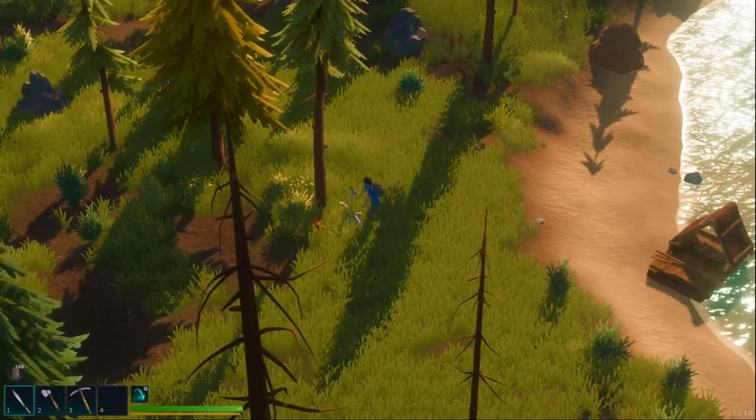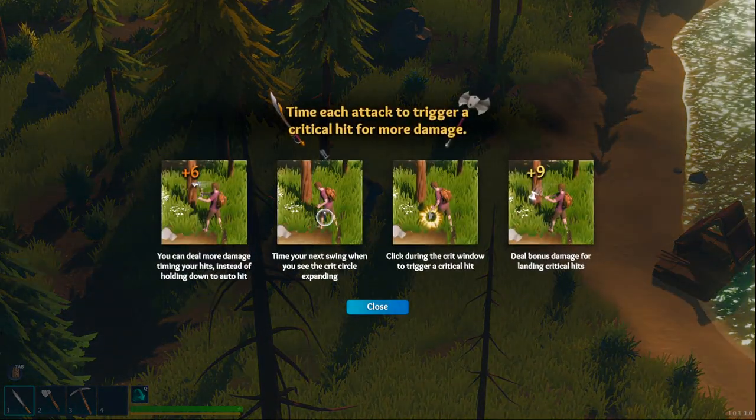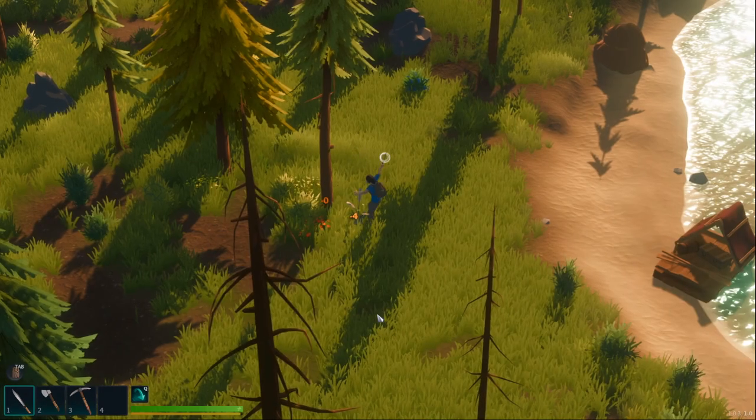Do we just send it? Okay, so time each attack to trigger a critical hit for more melee damage. You can deal more damage timing your hits instead of holding down to auto hit. Time your next swing when you see the circle. When you see the crit circle expand during the crit window to trigger a critical hit, deal bonus damage. Okay, so very, very well.